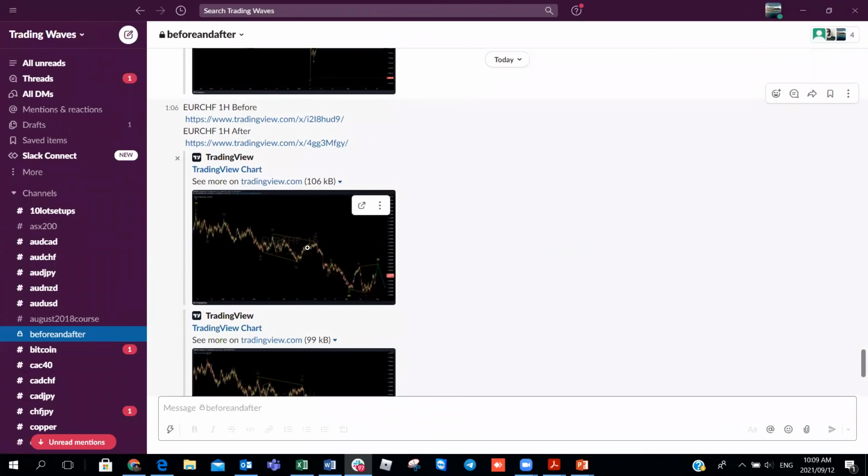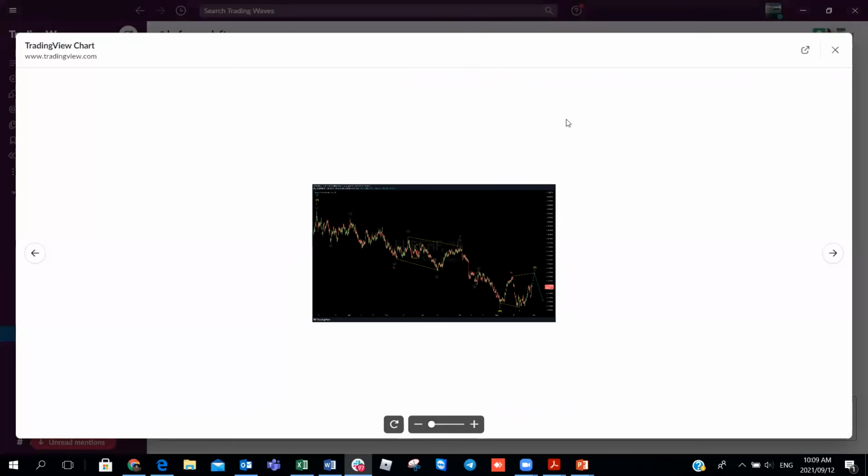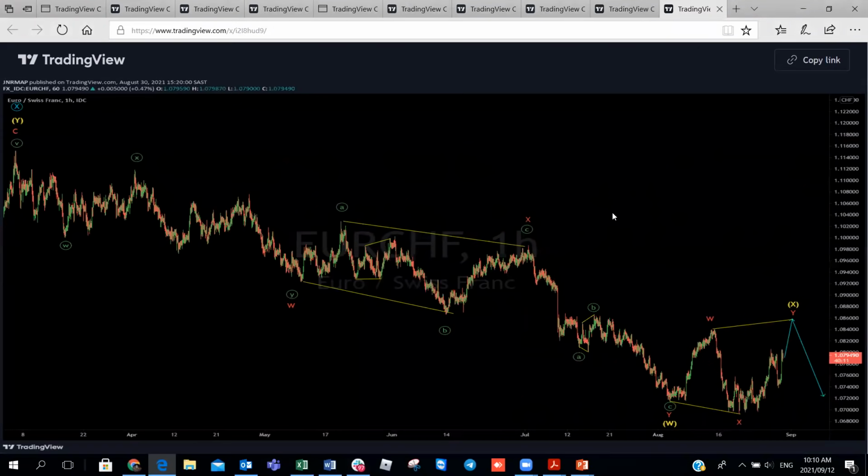That was gold. Next you've got US dollar CHF, another textbook setup that we've got out of the blue with an 11 swing sequence. Let's have a look at that 11 swing sequence here on, rather, EURCHF. Have a look at this. So on EURCHF, we were looking for this.